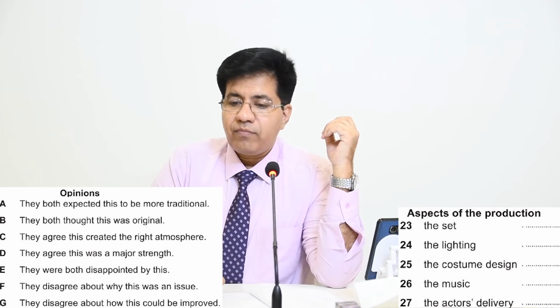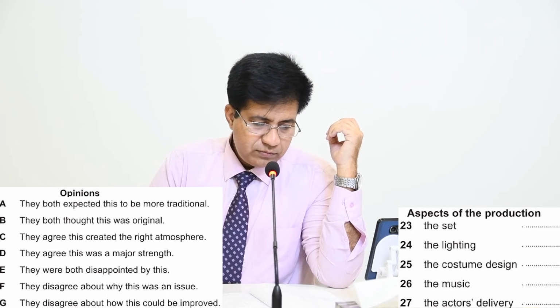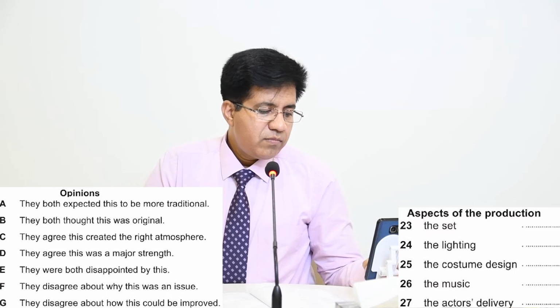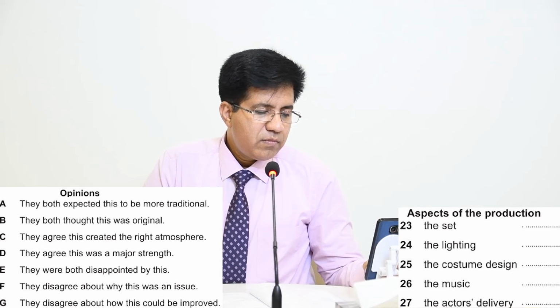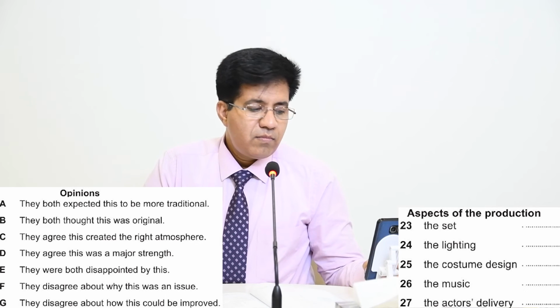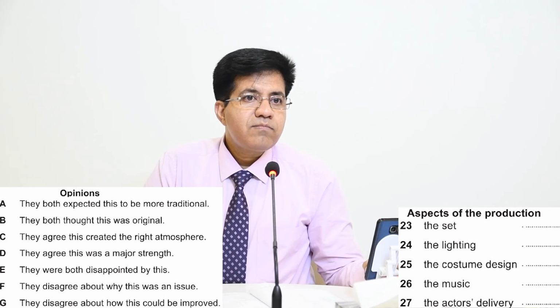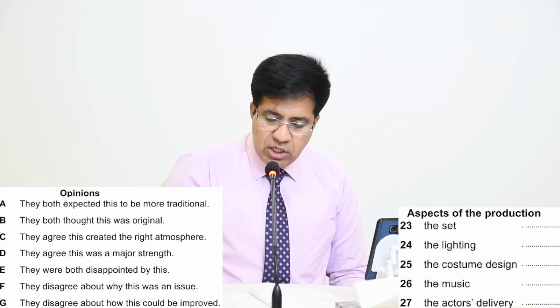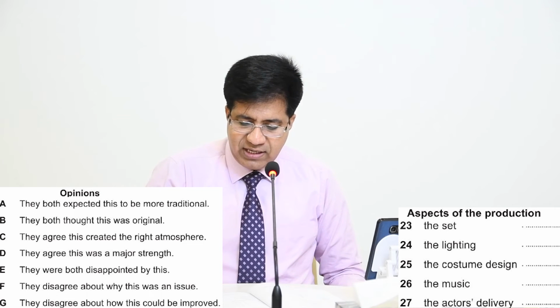One problem with this production was that the actors didn't deliver the lines that well. They were speaking too fast. It was a problem, I agree. But I thought it was because they weren't speaking loudly enough, especially at key points in the play. I actually didn't have a problem with that. One didn't have a problem with loudness, and she said they were speaking very fast. So the correct answer for 27 is F.